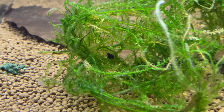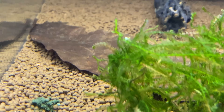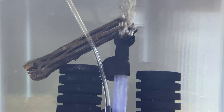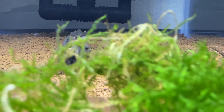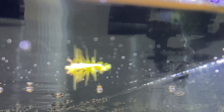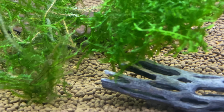Next over here, the Orange Eye Royal Blue Tigers. Let's see if I can find any up close. They've never really been up close. I think they like the dark. They like hanging around that sponge filter and they hang out inside that piece of cholla wood in the back. I'm also starting with some Salvinia — I started with nine leaves, now I'm up to 11. It's been about a week. I'm not seeing any up close here.